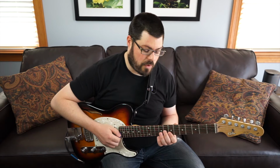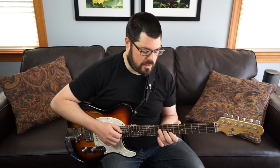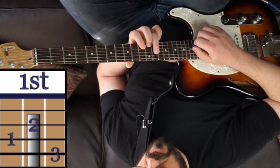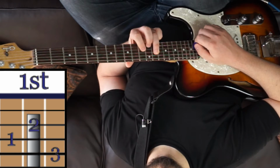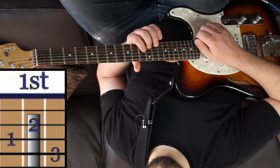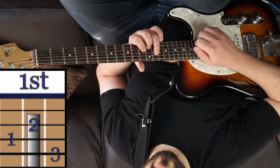Okay, so inversions will take the lowest note and put it on top. So if we went 3, 5, 1, that's known as first inversion. However, we're going to stick to string groups 2, 3, and 4. So instead of playing this here, we can play it up here by placing a ring finger on the 13th fret of the 4th string, first finger on the 11th fret of the 3rd string, and middle finger on the 12th fret of the 2nd string.